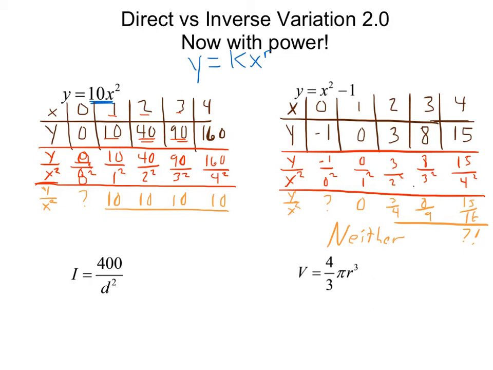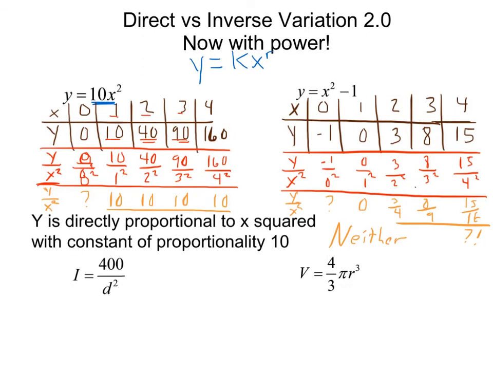Whereas on the left-hand side, we're going to need a sentence. All right, here's our sentence. Y is directly proportional to x squared. Not x, but x squared, because we had this x squared back up there with a constant of proportionality, 10. All right, I'm not going to make the table for these bottom two. We'll scroll down a little bit and look at how we can get it from the structure.